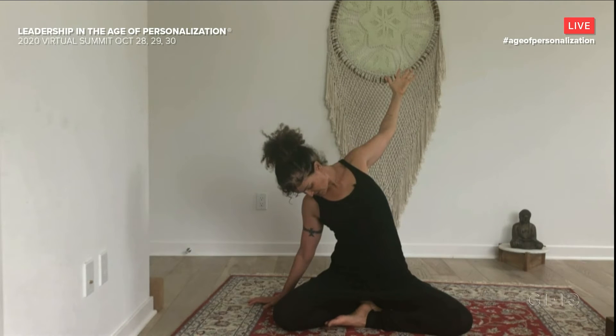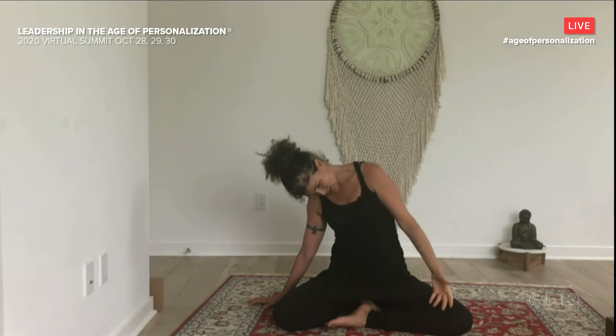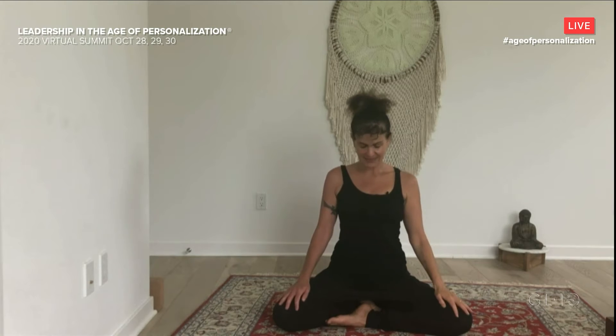Slowly begin to look down a little bit. You might notice tension in the right side of your neck. And then look forward again. Circle this top arm around two times — find the range of motion that works in your body. You don't want to overdo it here. And then come on up to sit.